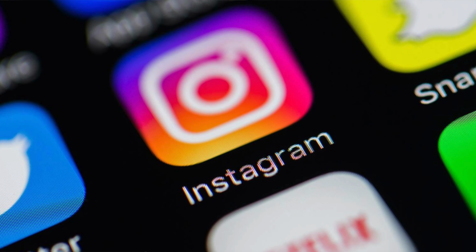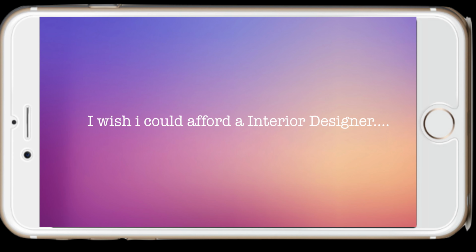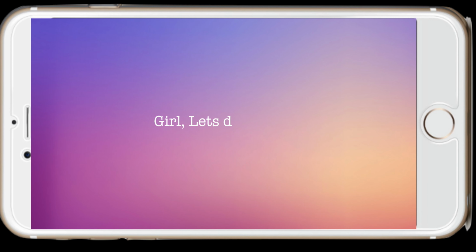I went to Macy's one day after work and it was a nightmare. There were all these different colors and patterns and fabrics, and I just said, this is about to be a nightmare process. And so I was chronicling that nightmare on my Instagram stories. And one of the things I said was that I wish I could afford an interior designer to do this for me, because this is a painful process for me. And sure enough, Julisa slid in my DMs and she said, hey girl, everyone can afford an interior designer. I can work on any budget. That ultimately resulted in a beautiful new space.